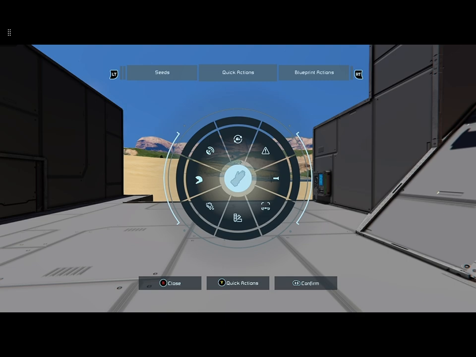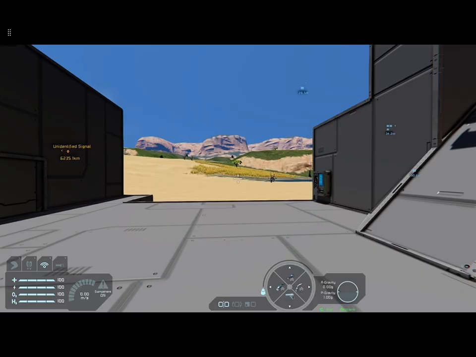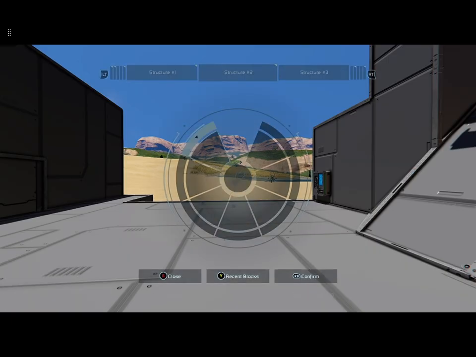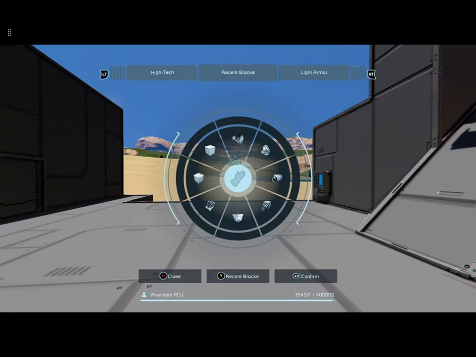And that's the right stick radial. Now the biggest change has been on the left stick radial. So we click in the left stick, go to our recent blocks. That's where it starts. So again, you press Y, you will go to your recent blocks menu. That isn't going to be as hard as it used to be. You don't have to skip back and try and get to the recent blocks menu yourself.